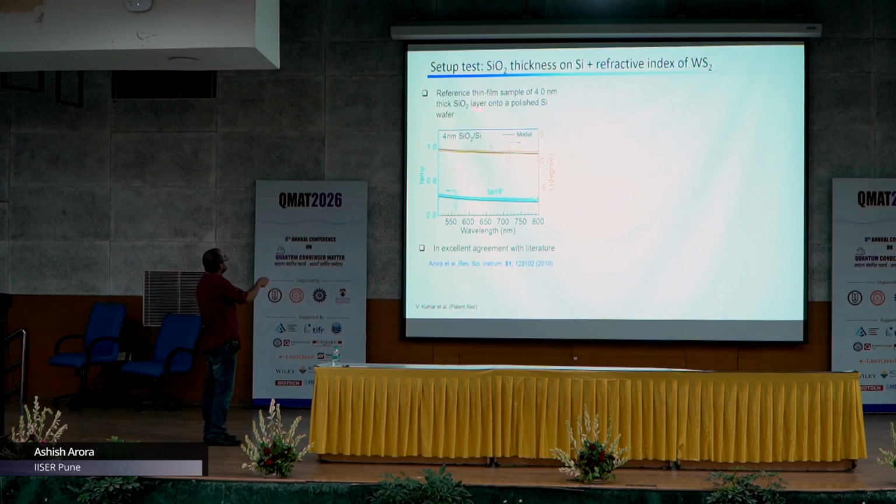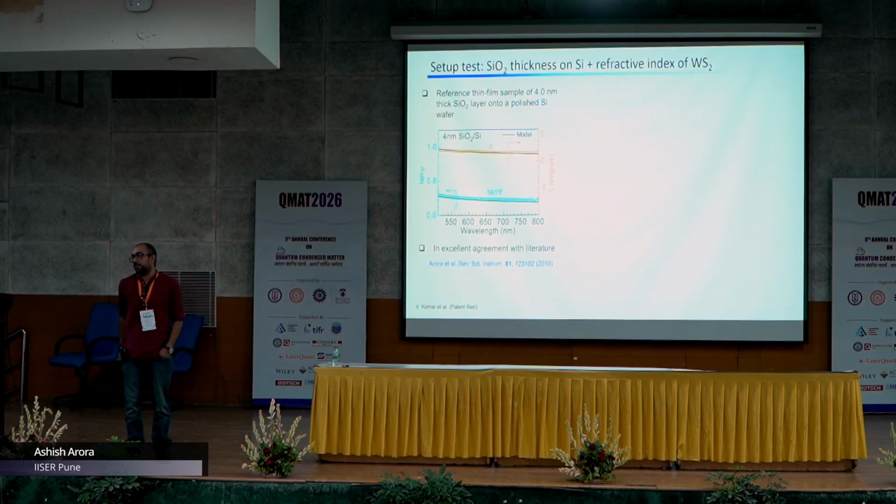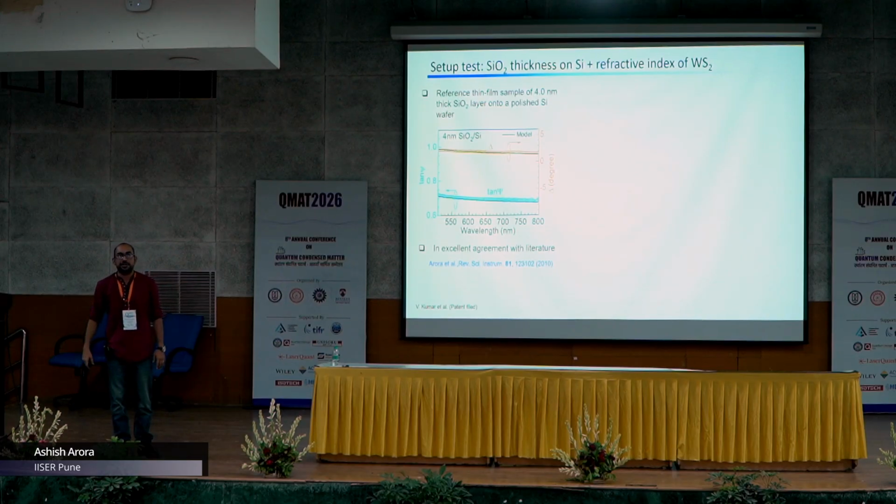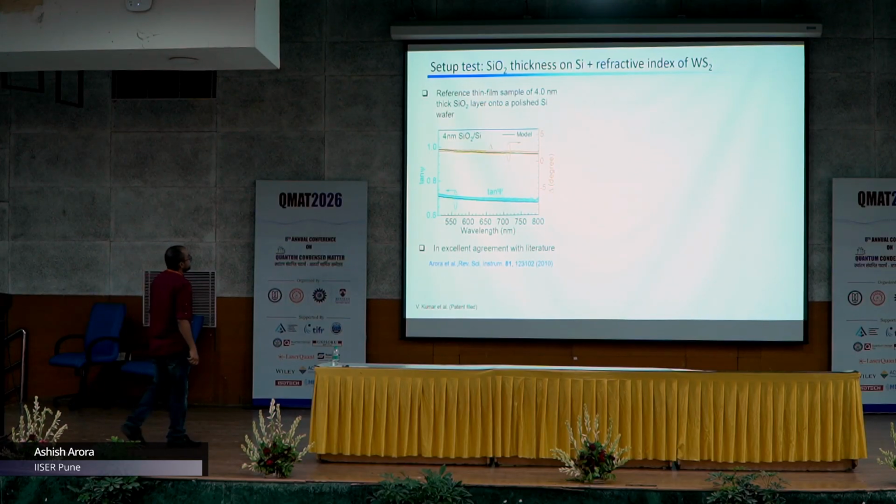And we can test. Now we find, for example, suppose we have these 2 test samples like a piece of silicon wafer. Now we know that there is always an oxide layer on the piece of silicon wafer, and this oxide layer is only a few nanometers thick. We measure their tan psi and delta, and we fit these and find that this thickness is 4 nanometers within 0.1 nanometers. So that is the precision as well as accuracy of this setup. Well, accuracy I am not so sure, but this agrees very well with literature.